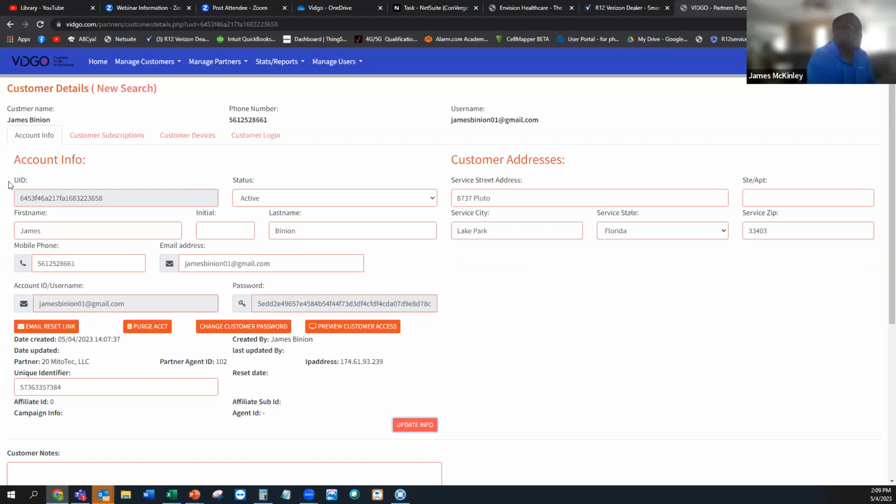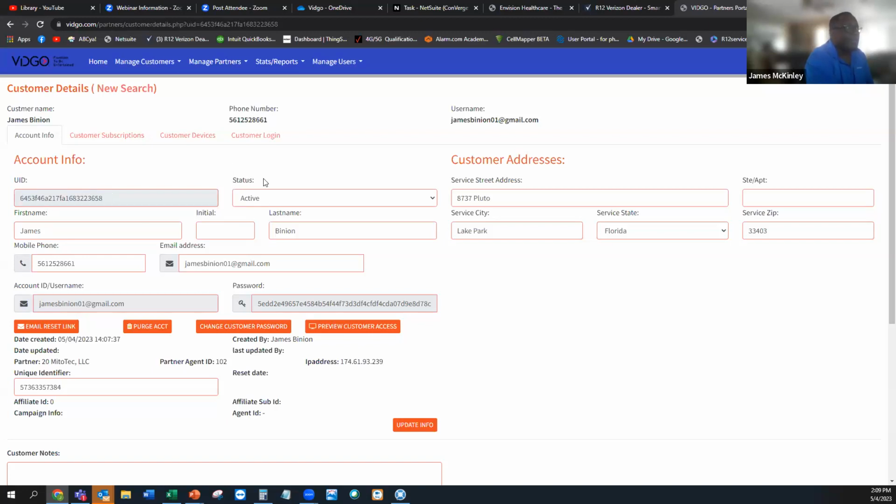So now we have the unique identifier. This number here is their account number in a sense, right? Everything is based off their email address, but to identify them, each person is given a unique identifying number. This number cannot be changed. There's nothing I can do, nothing you can do. This will always be set in stone for the duration of their account.